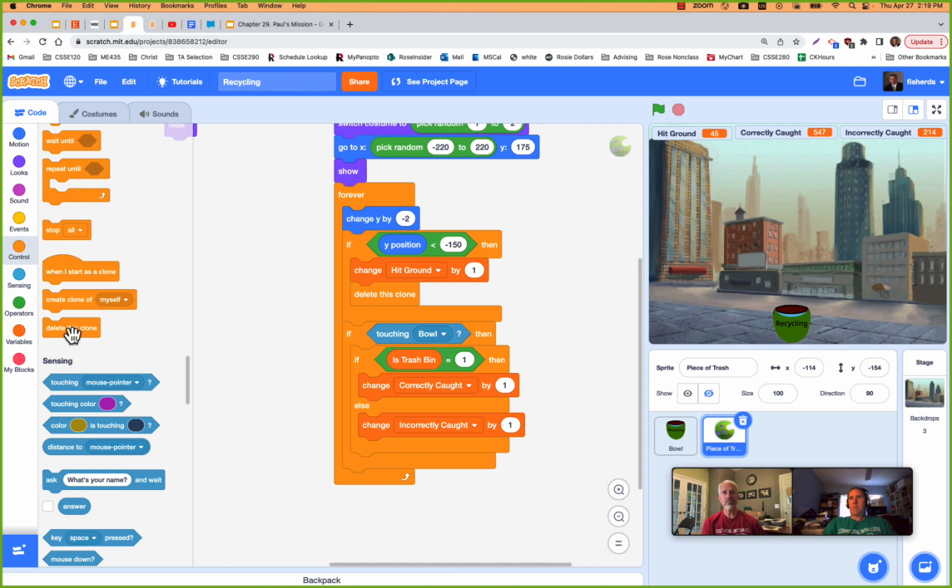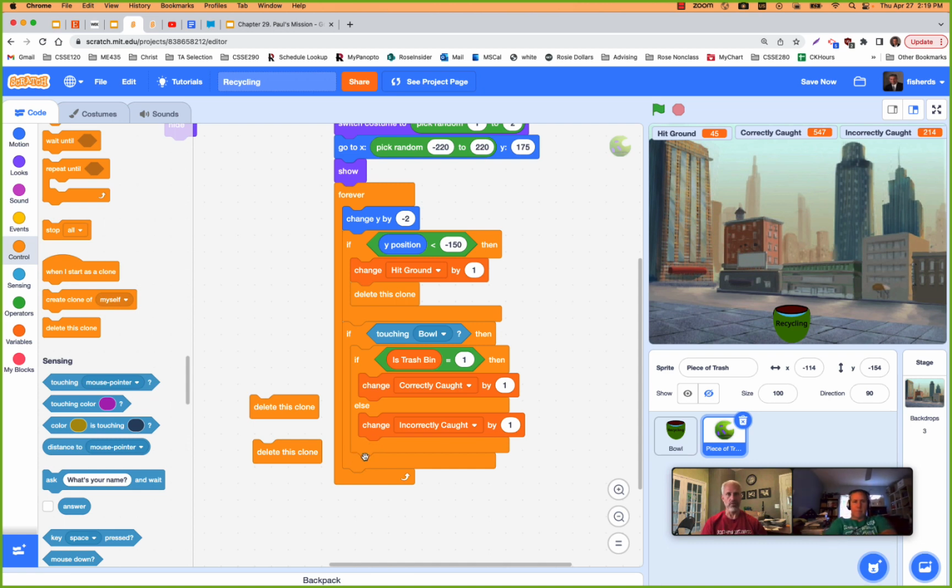So we're going to take this delete clone. Now there's two places that you could put it. Before, you can see that we did it immediately after where we changed the variable. And I could do that here. So I'm just kind of showing you. I could put one underneath this change variable and one under that change variable. That would be fine. If you want to really be efficient though, you only really need one. And there's this magic spot.